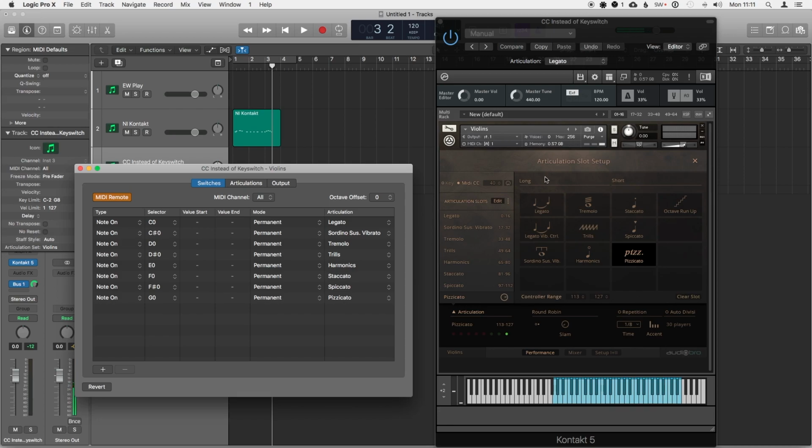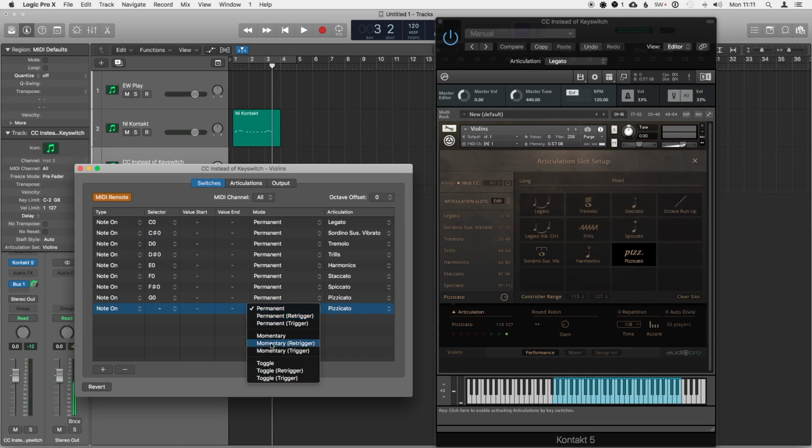And it gives me that functionality back, but I'm still using the MIDI CC method of triggering these, which I find to be more reliable. So it's a good workaround to still have the key switches, but still use this more reliable way of doing it. And setting these up is straightforward. You just add them, change it to note on, say what note you want to use. And permanent, the default, what permanent means is after you hit this key, that will remain the current articulation until another permanent message is received.